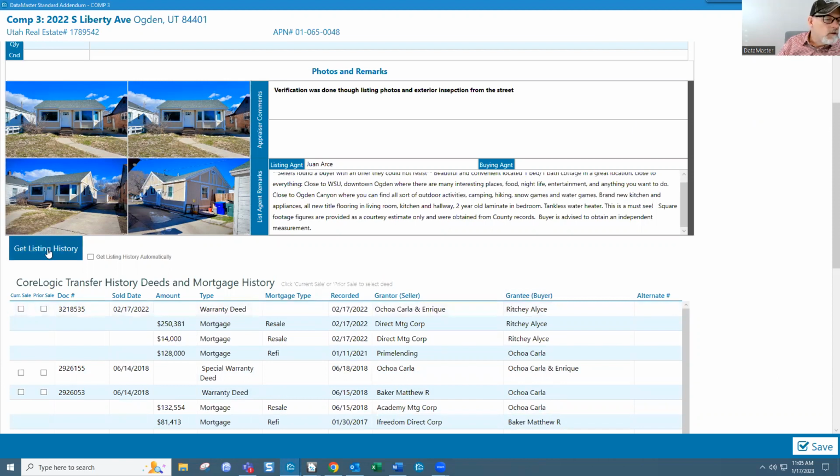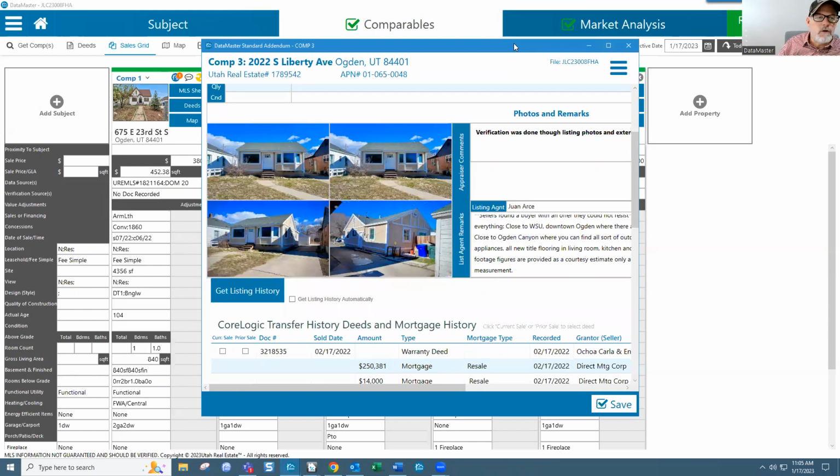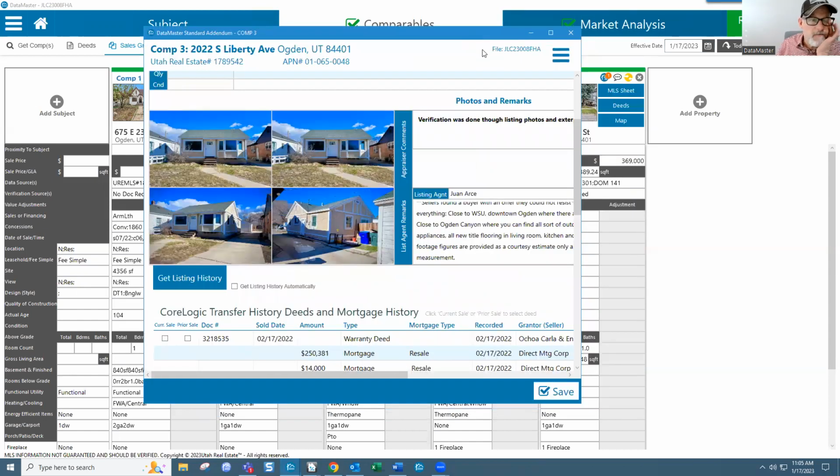It's a little addendum, and you can print it as a PDF. In some of the form vendors, I know Total, it goes right into their work folder and becomes an addendum within the report. I think with Bradford, you can send it in as an addendum as well.